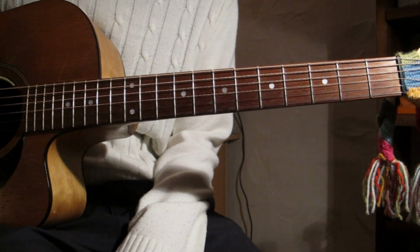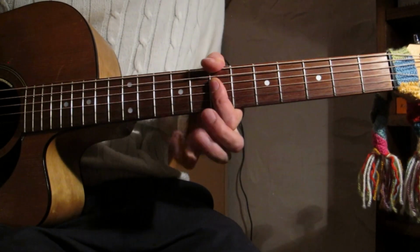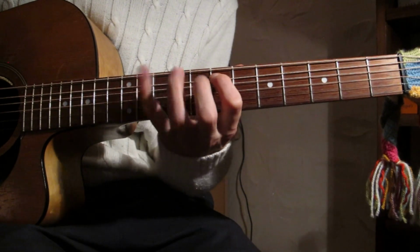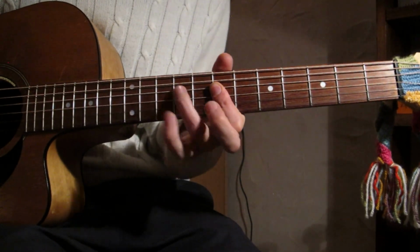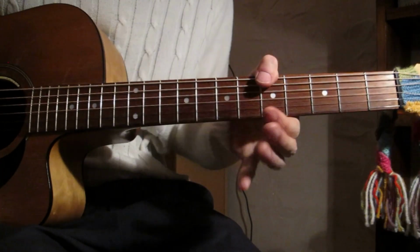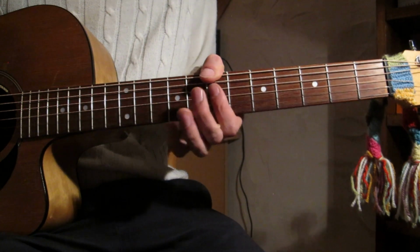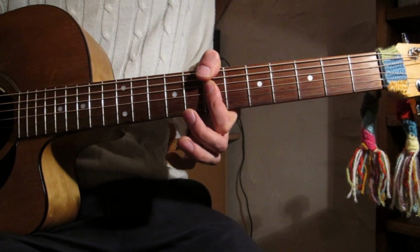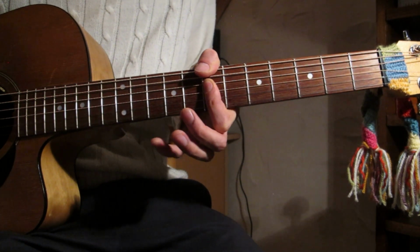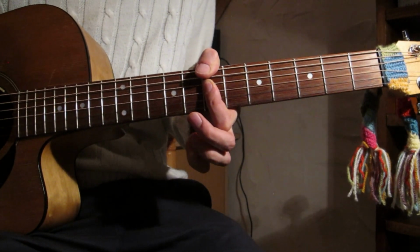Then we have the really fast bit, which is based over the B minor, A minor progression in the verse. That's the first one. We slide into the 7th fret of the B, and we're going to go forward roll, those top 3 strings again, and then when you get to the E, you're going to do a hammer on, pull off at the 10th fret of the E.